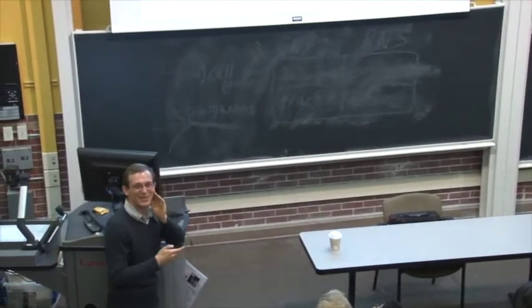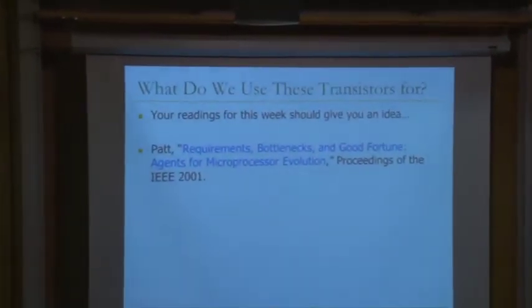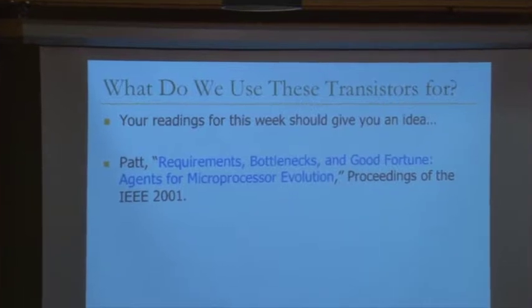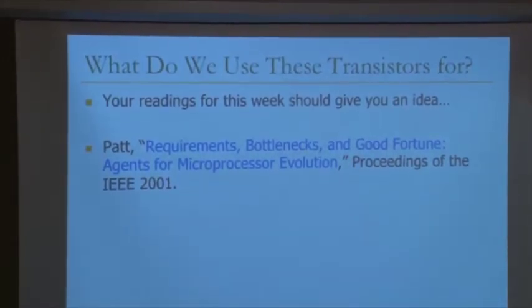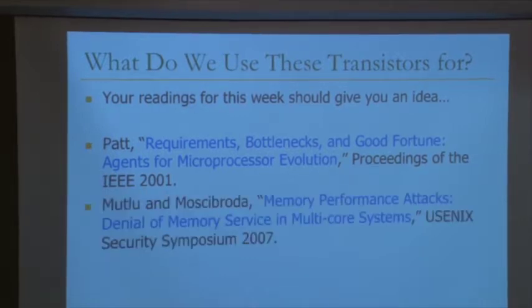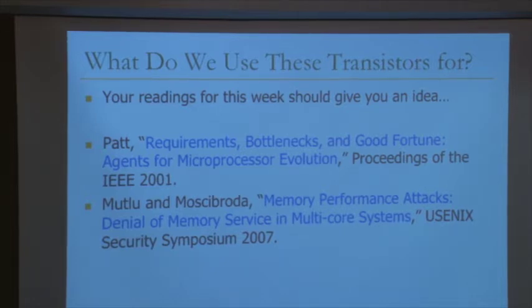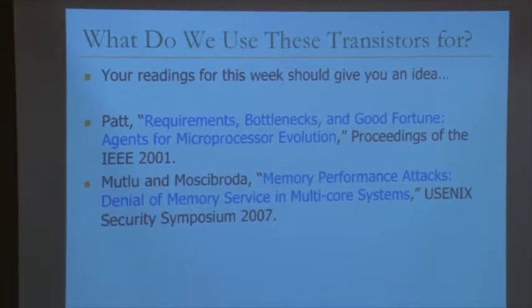Those readings should tell you what people have used those transistors for. At least an idea. I mean, it's not explicitly stated, of course, but Yale Patt's paper describes how you can use those transistors for what are the principal components. And our paper describes, at least focusing on the memory system, what those transistors have been used for. But there are many uses for these transistors, and this course will be about how we can best use those transistors for different purposes.